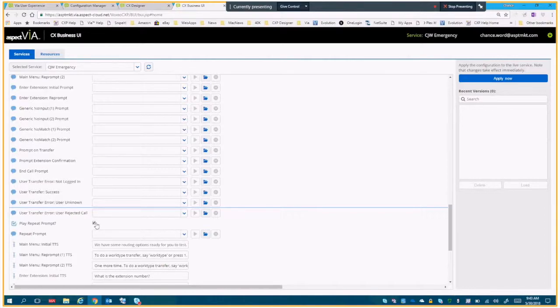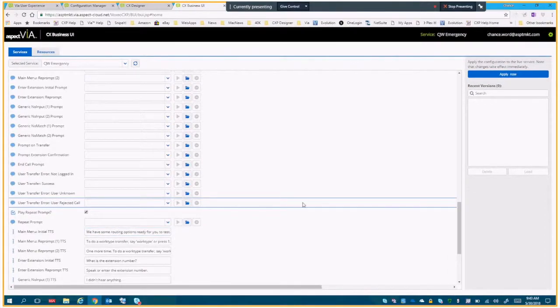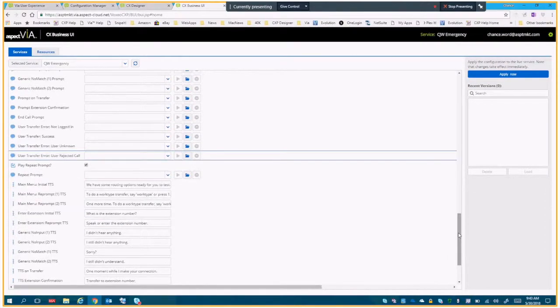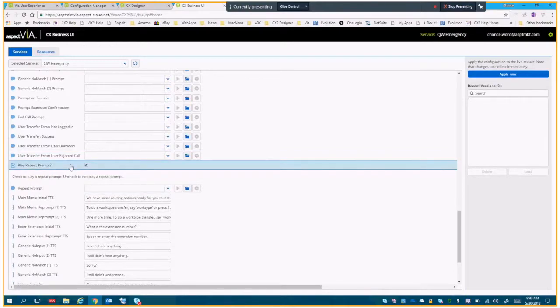If you do have an option to repeat, like press star to repeat this menu, the way I usually do my user interfaces, if they press star, I say, sure I can repeat that, and so that's what that is for. If you just want to repeat the menu, then uncheck this and it won't play a repeat prompt.